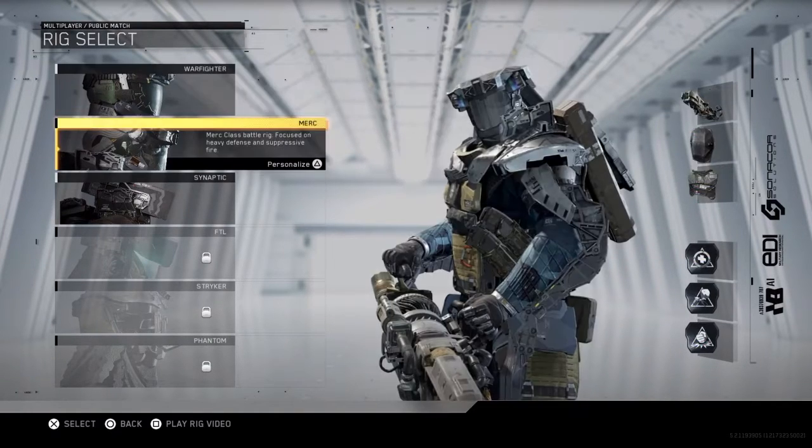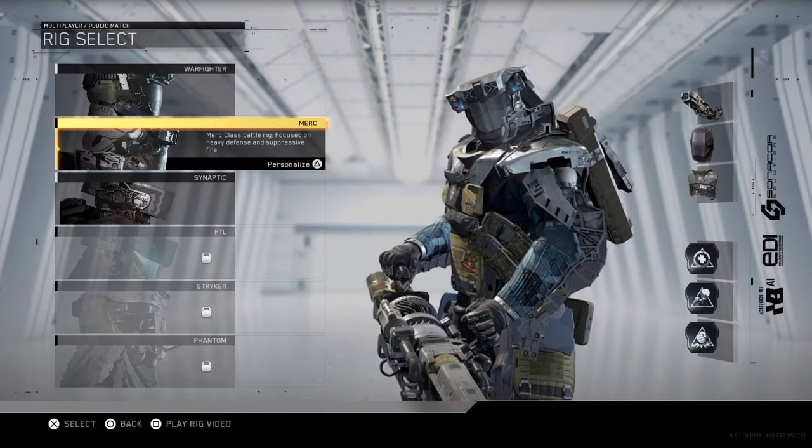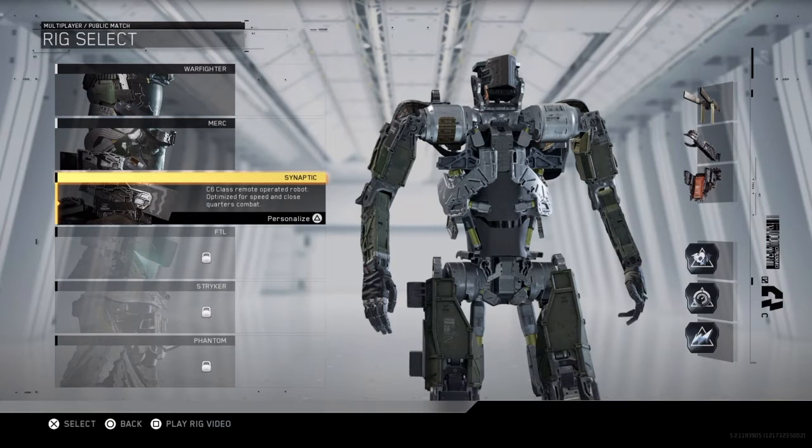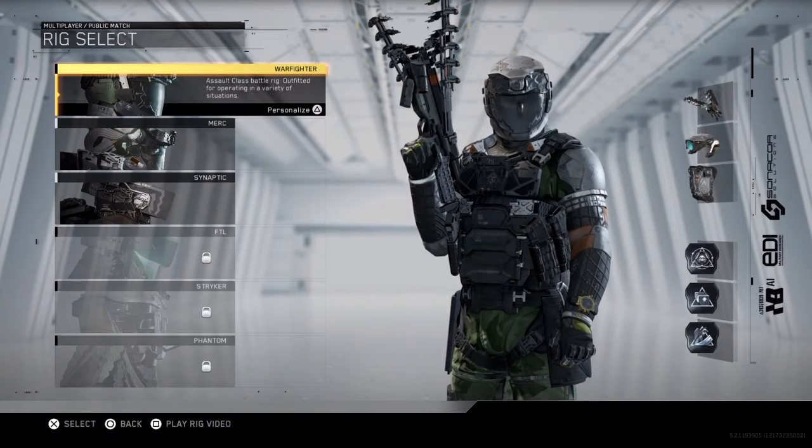Anyway, so we got the Warfighter, the Merc, and the Synaptic. Those are the ones we get to play with for free. In just a second, I'm going to give you an in-depth look, starting with the Warfighter. I'll let the cinematics take over from here.